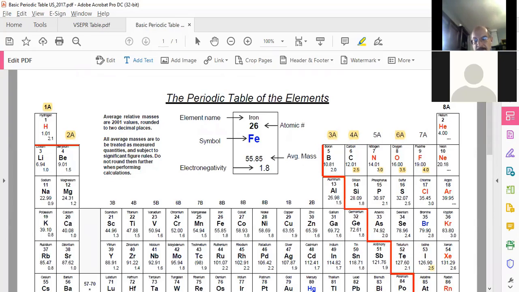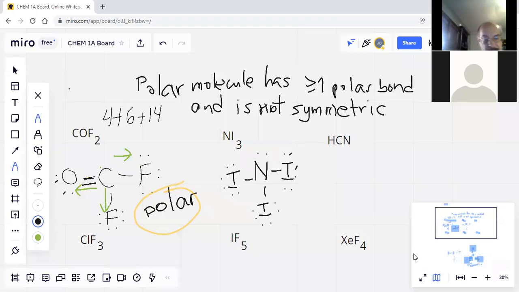Remember, we used 0.4 as the threshold, but that's very arbitrary. You can probably in some environments say that a 0.4 difference is polar. This is all approximation anyway. Remember that these electronegativity values that we have in here are just a scale that Pauling made, which is like saying, on a scale of 1 to 10, whatever. It's a little subjective. But anyway, let's go back here and say that essentially in this molecule, all of these bonds are polar.